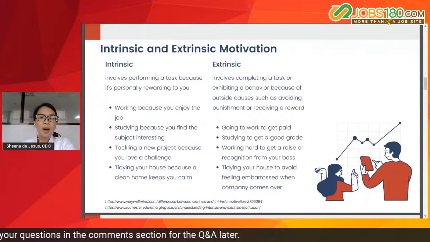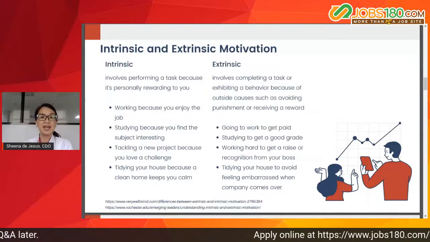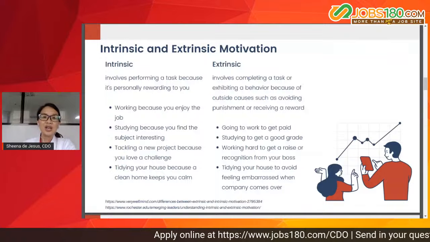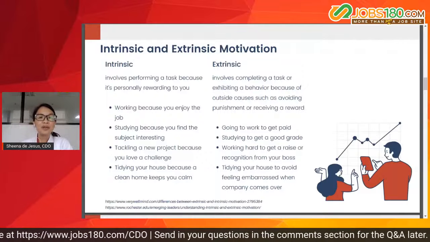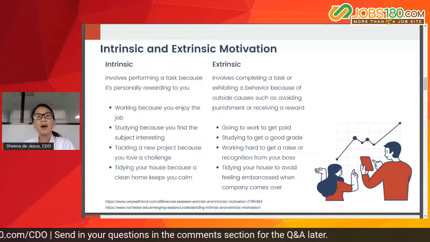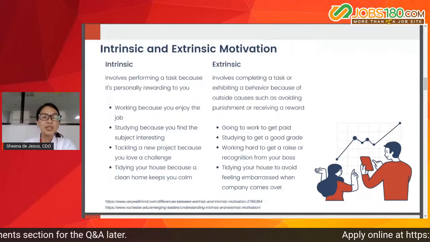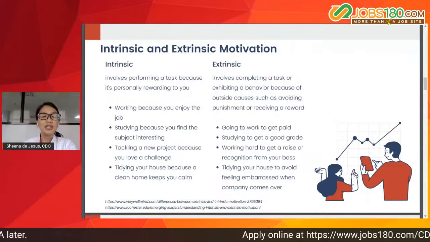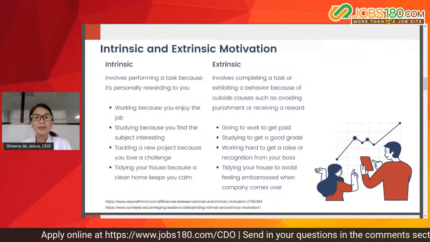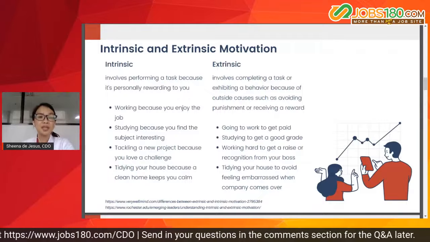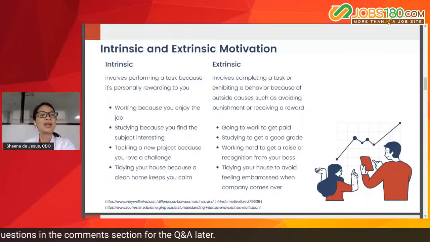So, in my case, I am intrinsically motivated, but at the same time, I would also want to receive my salary or monthly pay kasi there are needs to be met or may mga bills that we have to pay. Unlike siguro for a cause or foundation or parang you just want to help out people, if I am just 100% intrinsically motivated, kahit wala akong sweldo, okay lang. But in my case, since there are practical needs as well, I am also extrinsically motivated because I want to get paid also for the service or the work that I am doing.